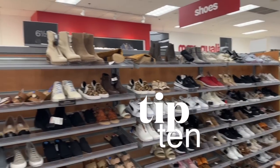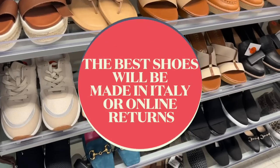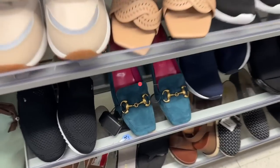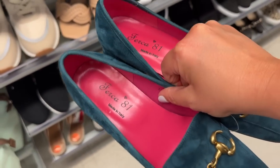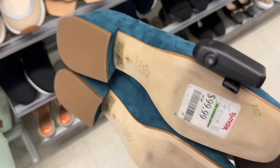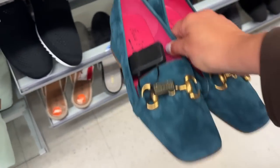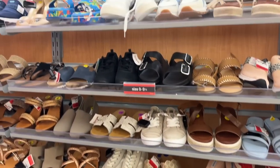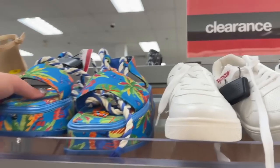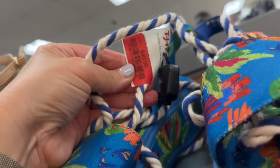When it comes to shoes, I'm always looking for Italian leather. It does depend on the store, but be looking for the made-in-Italy shoes — made in Italy is good stuff. The key thing is that Italian sizing and US sizing can be a little bit off, so look at both your size and a size up for all the beautiful Italian leather shoes you can find. And this is another place to look for those online returns — these are the one-of-a-kind shoes you're going to want to try on.